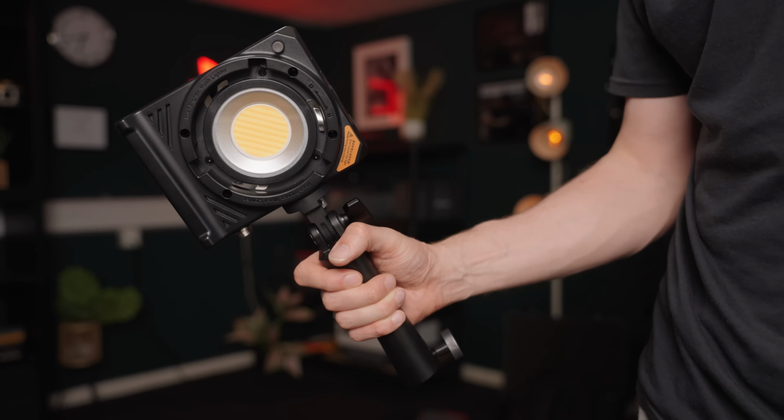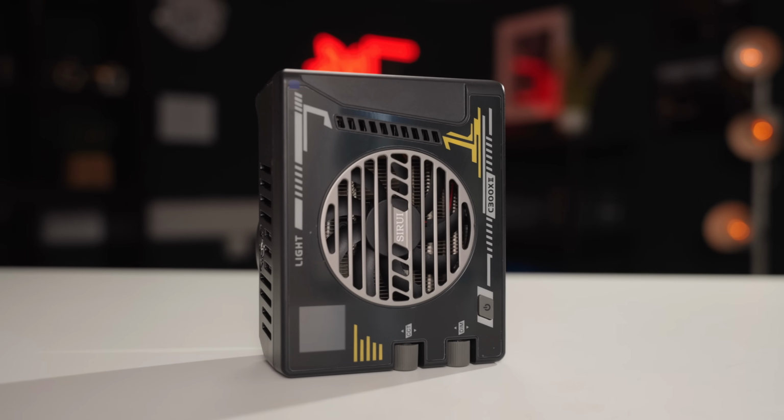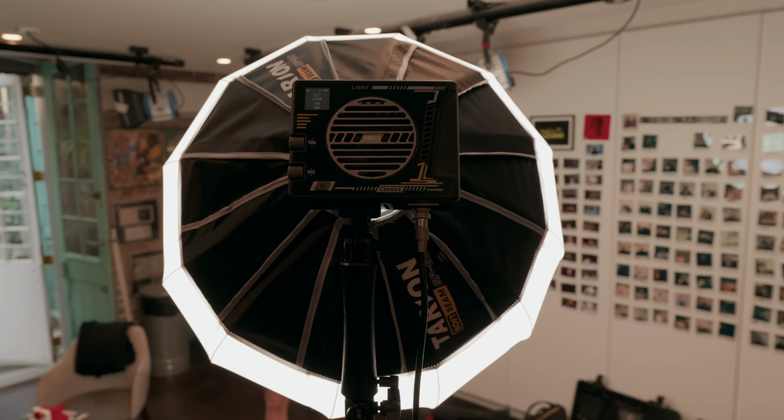This is a stupidly small light to say it's got 300 watts of power and is also bi-color, which is really important because we're not going to be taking tons of lighting equipment. We can't really go into a location and change the whole ambience, so we're going to need our light to work alongside the existing colour temperatures.